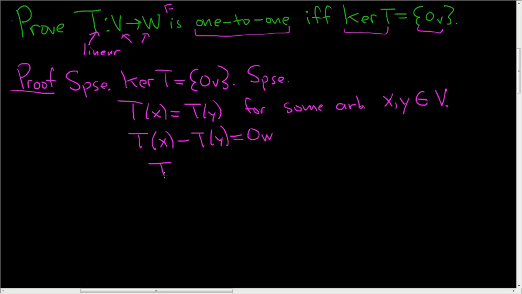Now we can use linearity of T, right? The fact that T is linear means we can do this. So we have T of X minus Y equal to the zero vector. This is precisely what it means for X minus Y to be in the kernel of T. But the kernel of T is just the zero vector. So X minus Y is equal to the zero vector in V. So X is equal to Y.